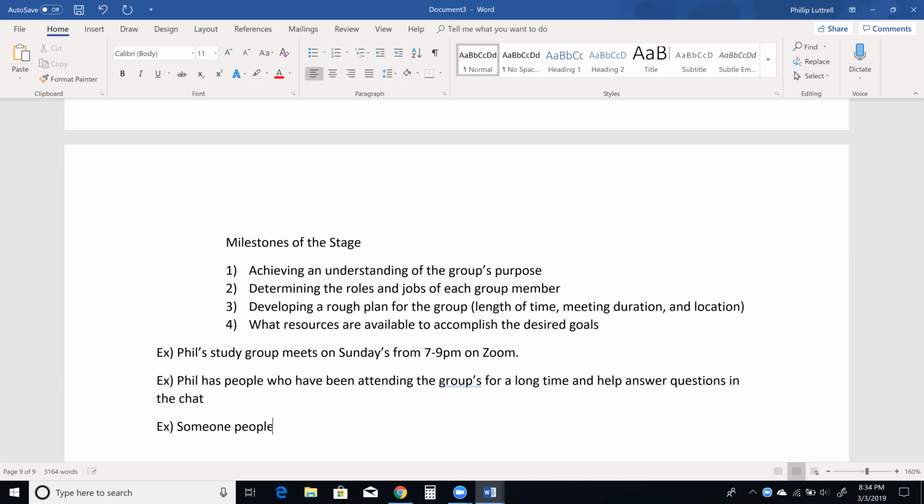So those are some examples of the forming stage: identifying when and where we meet, and people who have been attending for a long time helping answer questions in the chat, yet people still trying to find the pattern of the group.